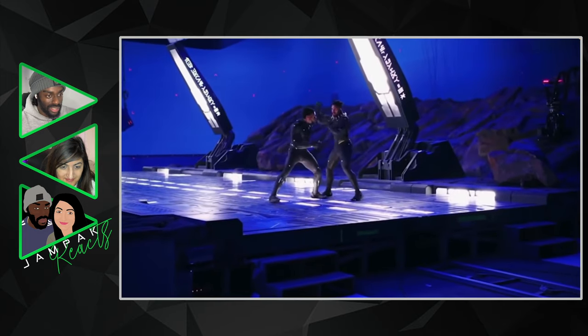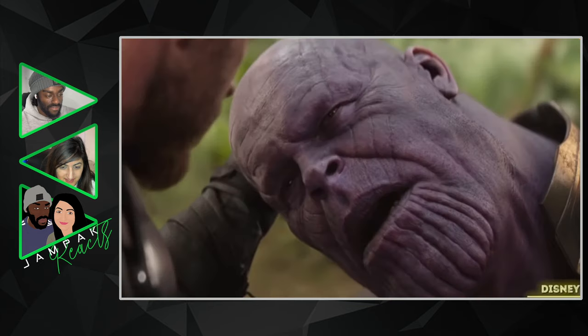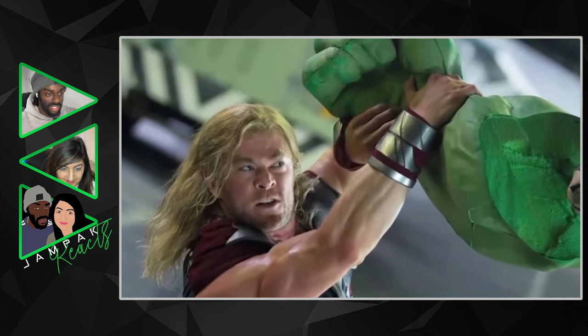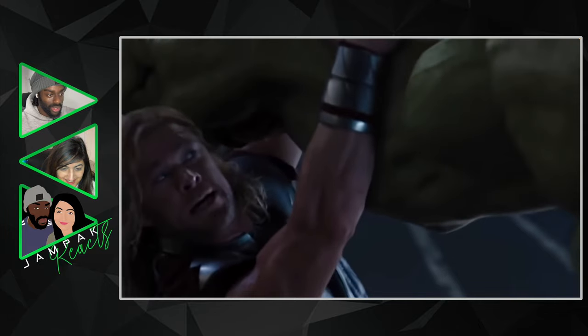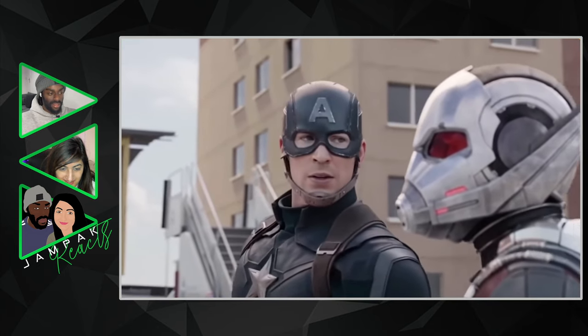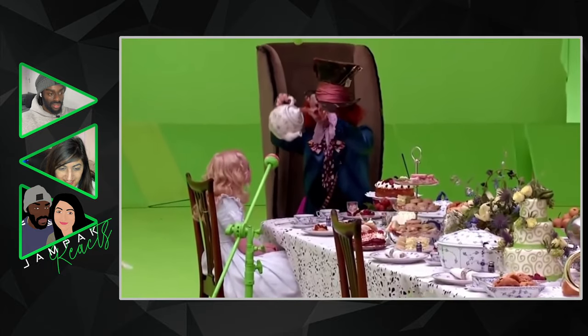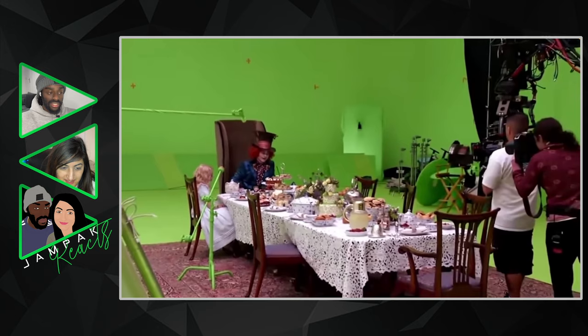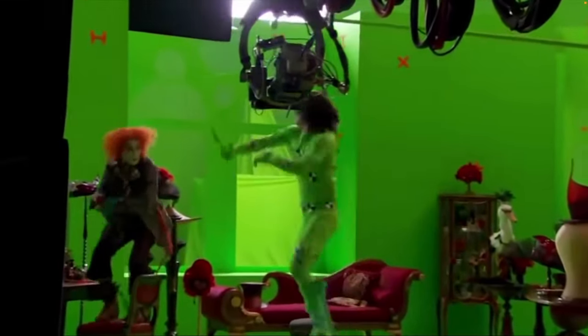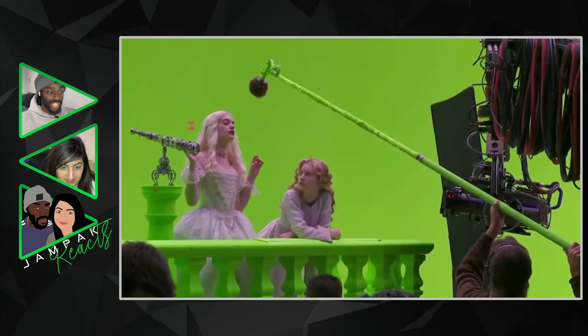Okay, we've seen a bunch of befores. Thanos, okay. So Thanos just had a picture of a face, and Hulk is just a green arm. Not even a real arm. That's crazy. All these fake explosions. This is interesting. I've always wondered how they do it in movies. It's pretty amazing. I would love to see the editing process. It must take months. The editors should get paid more than the actual actors. Definitely, because they're working magic, literally.